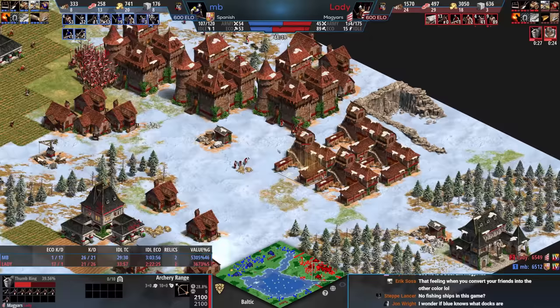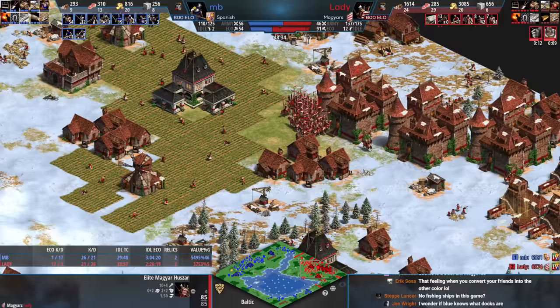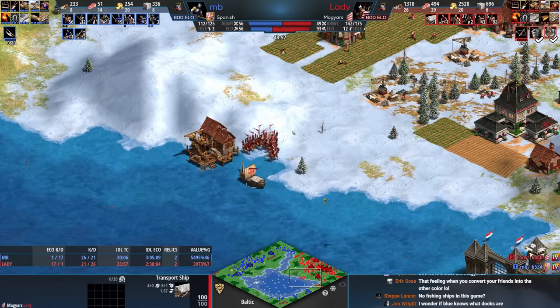Now Red is making archers. I would love to see cav archers from the Magyars. They have insane cav archers, but we'll see. No fishing ships in this game? Zero fishing ships. Well, this is the only dock we've seen, as we even have dry docks. And now you can fit 20 units inside of the ship. There are other benefits to dry dock. It's actually fairly expensive, but in this case, Red knows enough to know that there's transport bonuses.